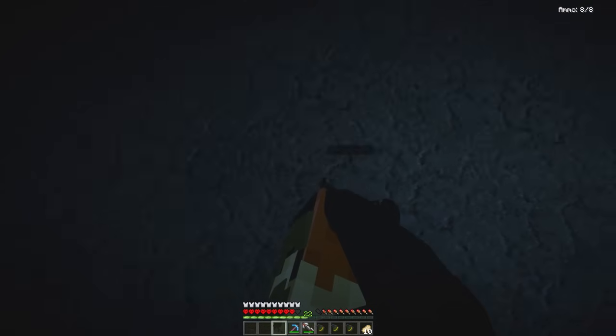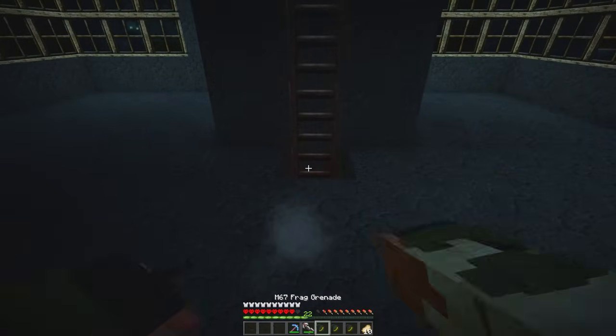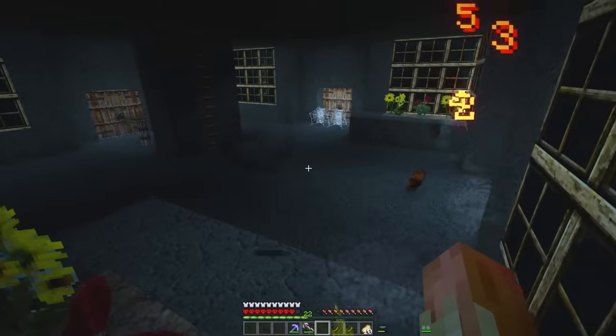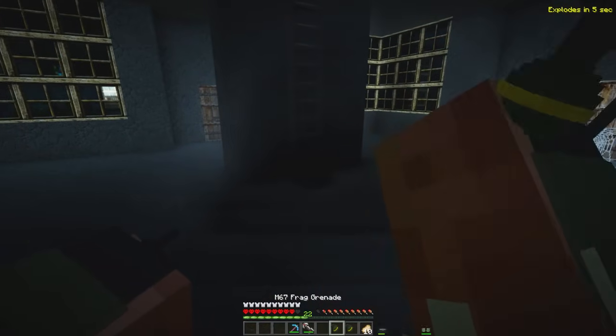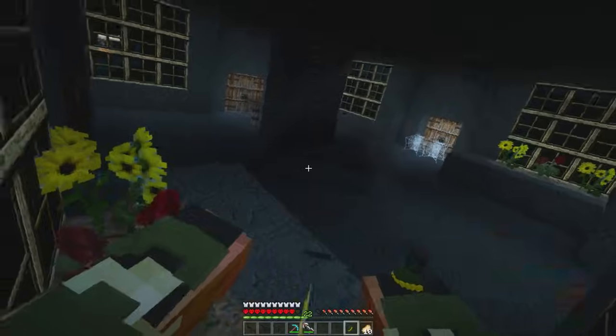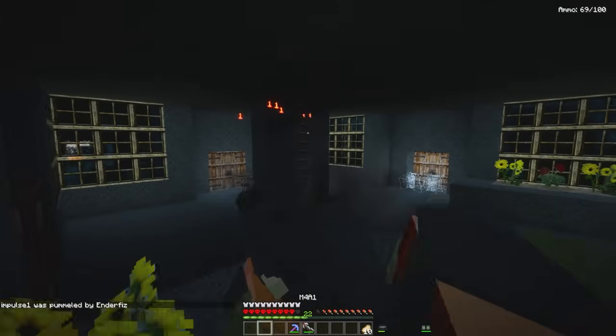Okay, he threw a grenade. There he is. Oh, you know what? Grenade out. Let's go, brother. Oh, no. No! One more try, bro. Why is the grenade not going in? No. This is insane, guys.